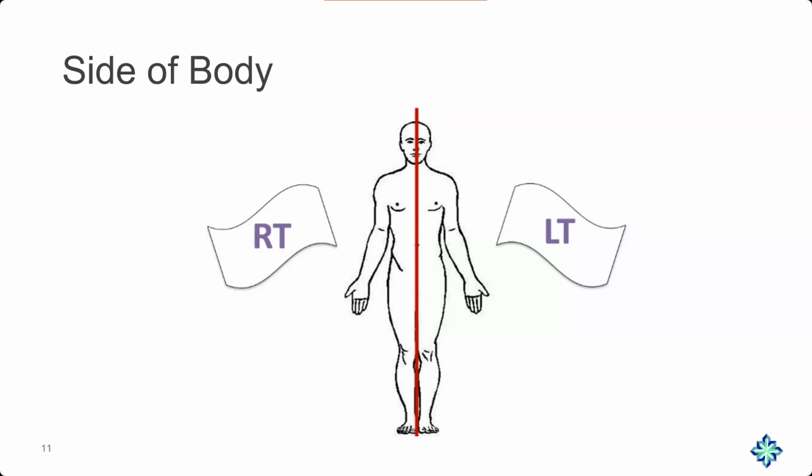Now, for an NCCI edit, sometimes you'll have a number within that says, hey, you can only do this many, and that's a medically unlikely edit. By applying an RT and LT, you're telling us that, yes, we understand we did X amount, but the reality is we did that because it was two separate sides of the body. And that's where you want to make sure you're using it correctly. Okay? Also, it can avoid duplicates, just so you know. Not related to NCCI, but RT and LT can avoid a duplicate.